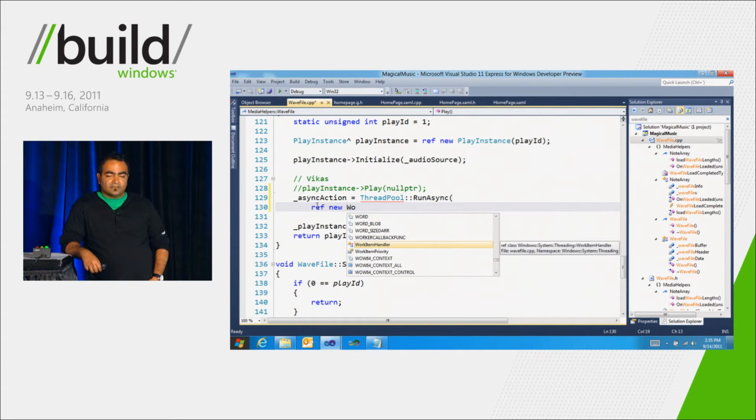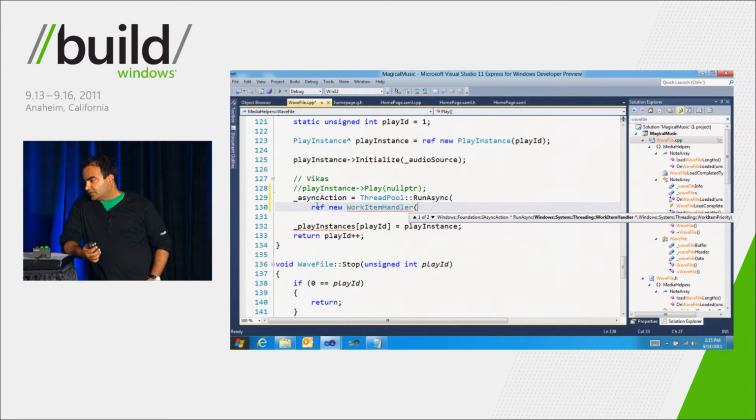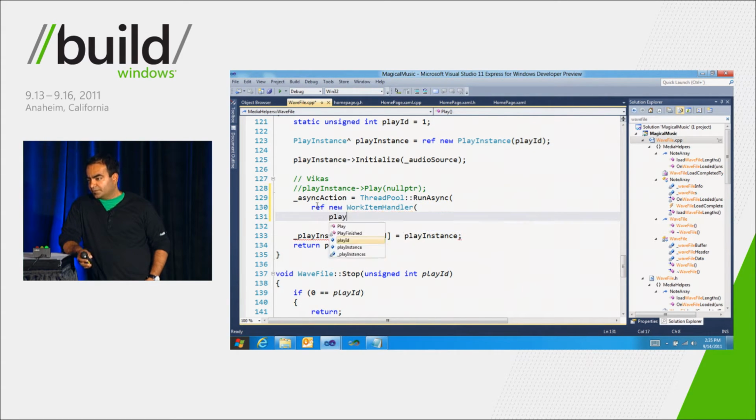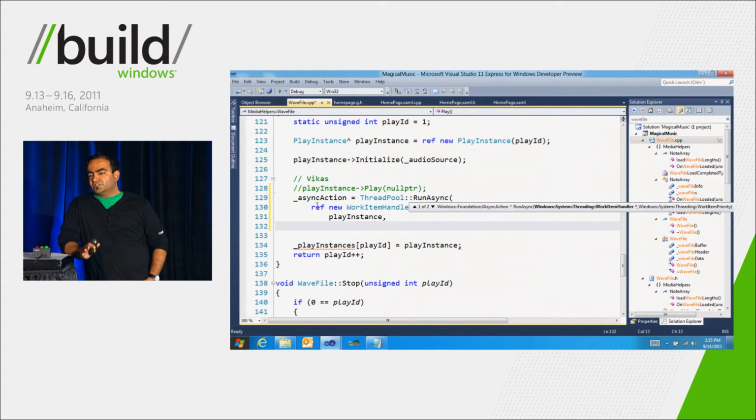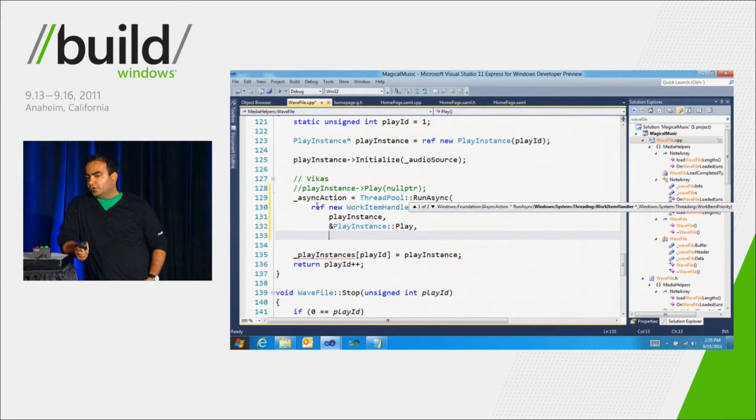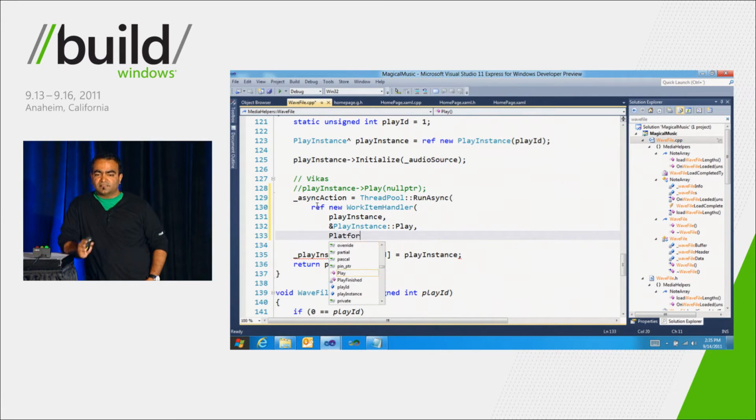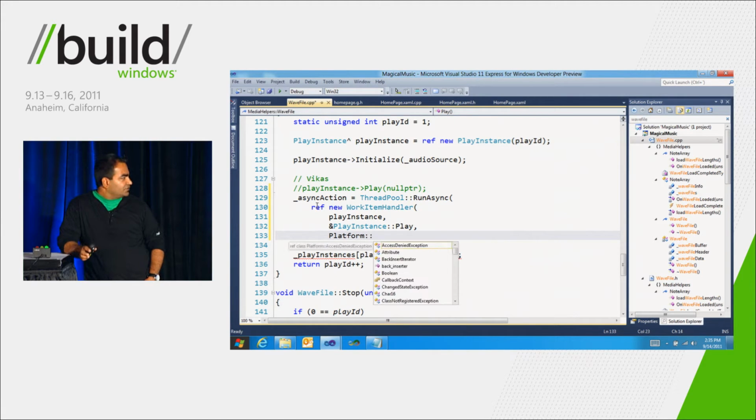What that work item handler is going to do is get the play instance that we already have set up, and also get the play function that we want called on each of these thread pools. The next line is kind of interesting: we want the callback context of this thread pool to be any, rather than the same UI thread, which is what she's going to do next, I believe.